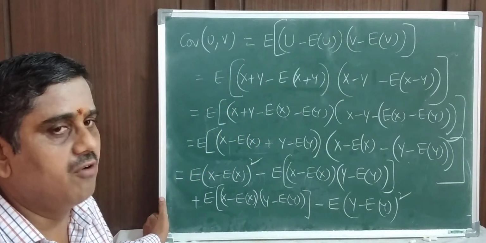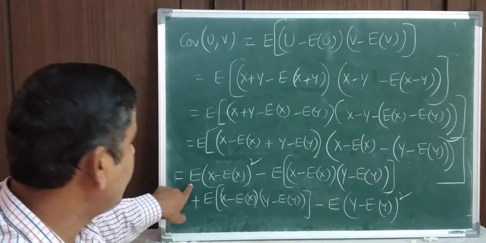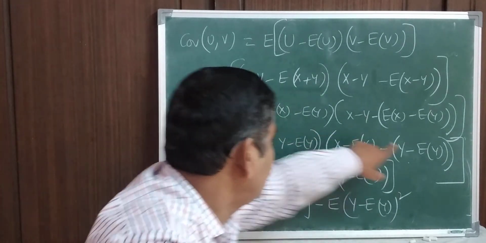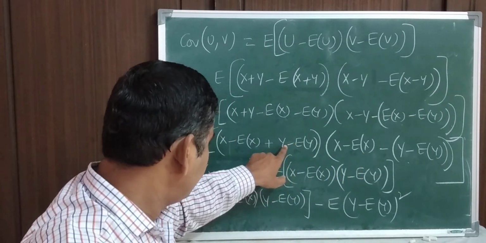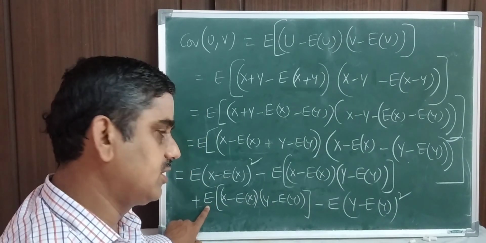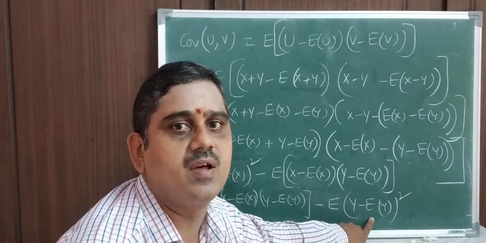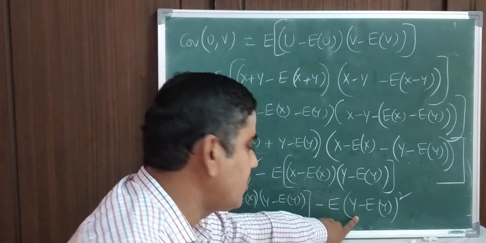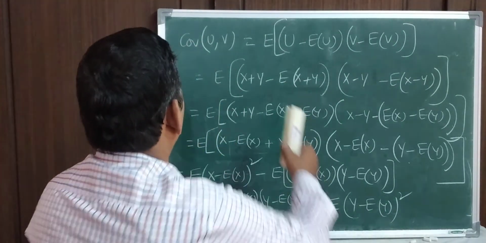We have the 4 terms on the board, right? So first one is (x minus expectation of x) into (x minus expectation of x), the whole square. Taking expectation, you will have the expectation of this. And then (x minus expectation of x) into (y minus expectation of y): we multiply and take expectations with minus sign. And then the second term, (y minus expectation of y) into (x minus expectation of x) with plus, taking expectations. And then the last one, minus expectation of (y minus expectation of y) the whole square. So therefore, these are the 4 terms. This is variance of x, this is variance of y, this is covariance of xy, this is also covariance of xy. You see the terms here.